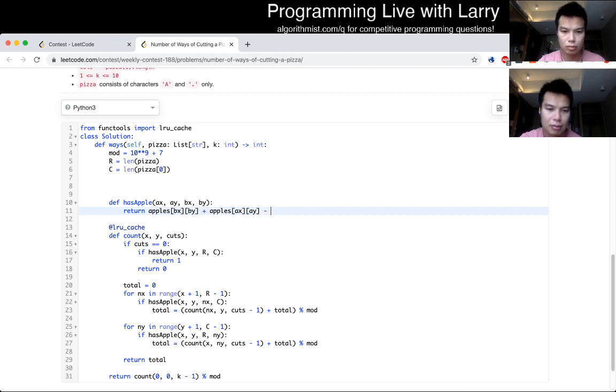And also, this is inclusion exclusion. Pretty standard prefix sum for 2D, kind of.